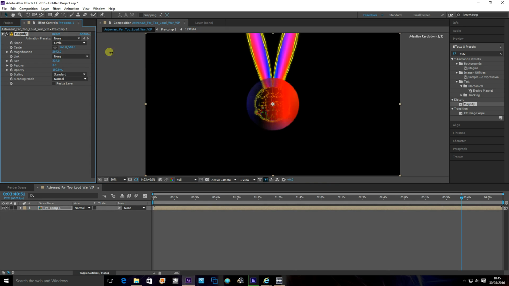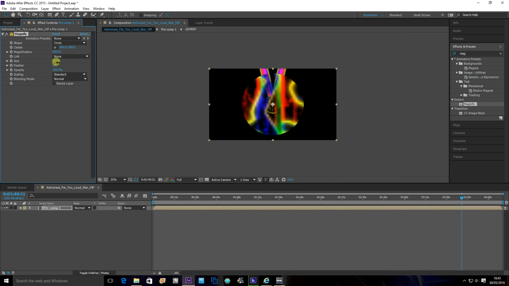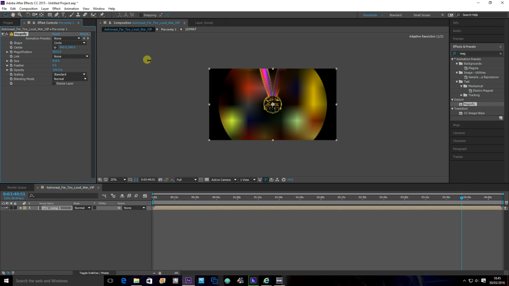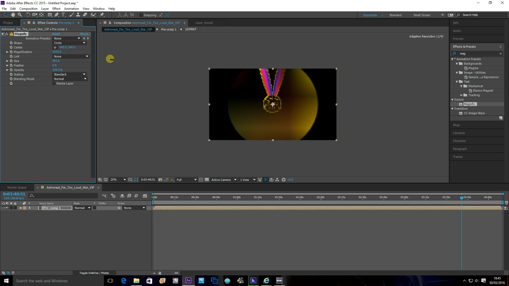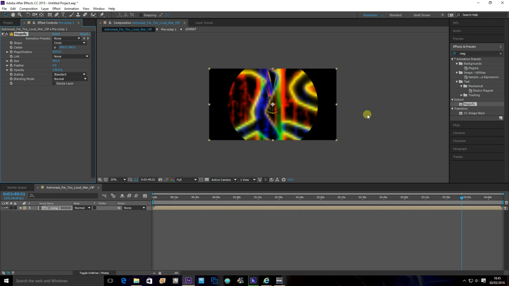Size, you want to increase that a fair bit. Just keep increasing it till your whole screen is covered by a very zoomed in logo.